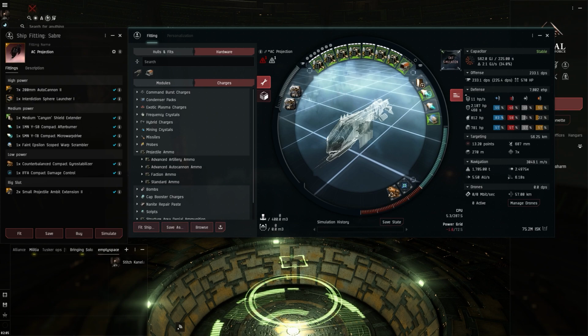So both of your rigs are ambit extensions, just to give you more fall-off, to build off that fall-off bonus.